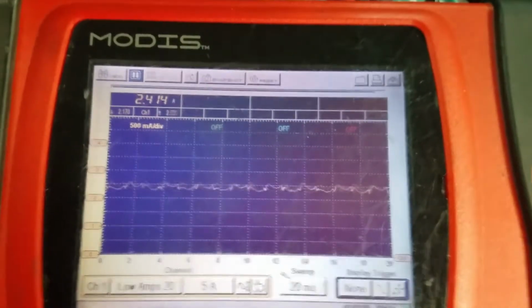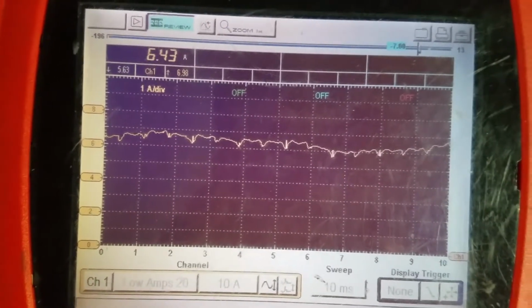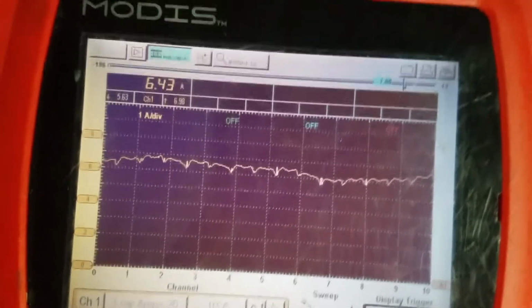I'll be back. Here's the after shot of the new pump installed. You can see the amperage a lot higher and looks better.